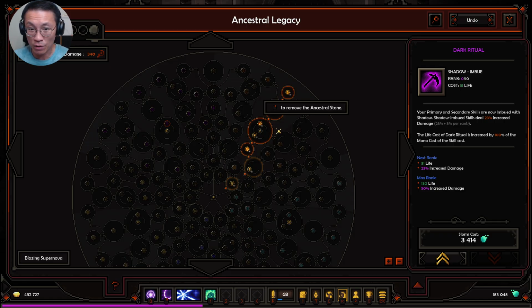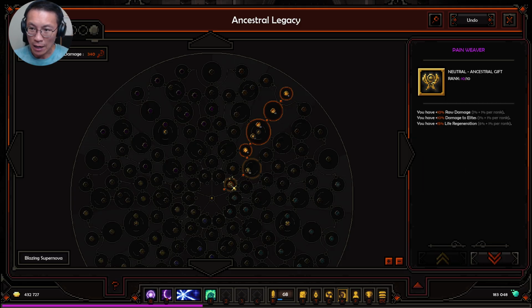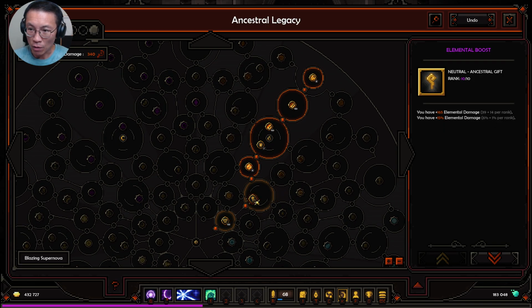Why I choose fire, I don't know. I just feel like it for the time being. You could wrap around yourself here as well, but I like to explore all the way up. So what do I have? I have the raw damage, damage to elites and life regen, which I think is quite useful. I have something called buff my elemental damage, which is also quite helpful, both in terms of the raw stat as well as the percentage.